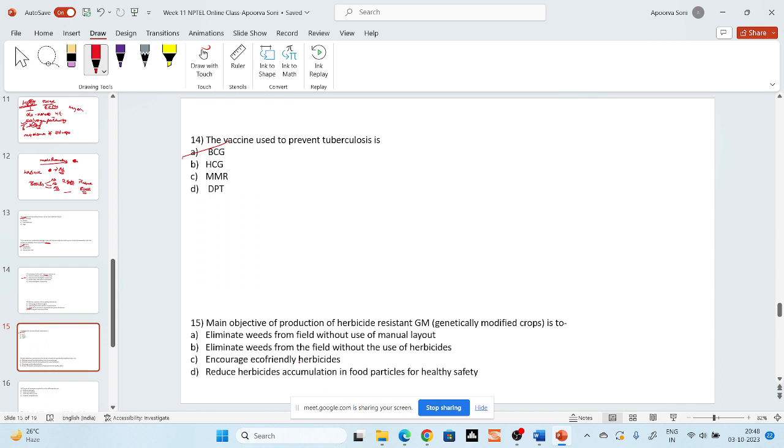Ma'am, if the plant is also sensitive to that herbicide, then we would have to carefully lay out the herbicide in such a way that it is not coming in contact with the plant. So we would need to manually lay it out. But if the plant is resistant to the herbicide, then we can spray it all over the field. Okay, manually laying it out, so I think A is the right answer.